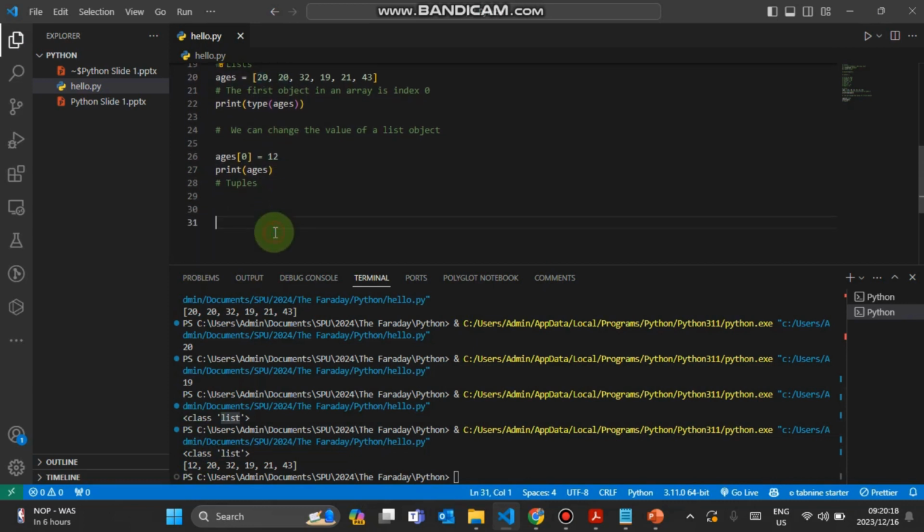But then in tuples, once a tuple has been created, we cannot change its object values.